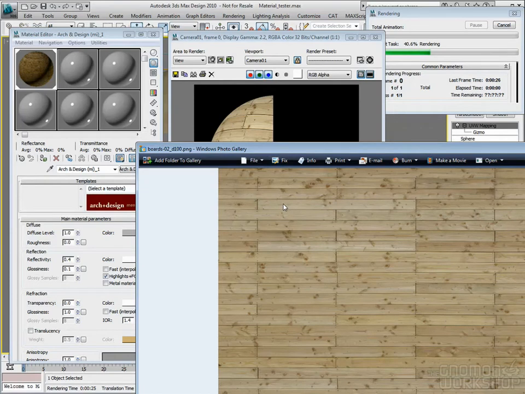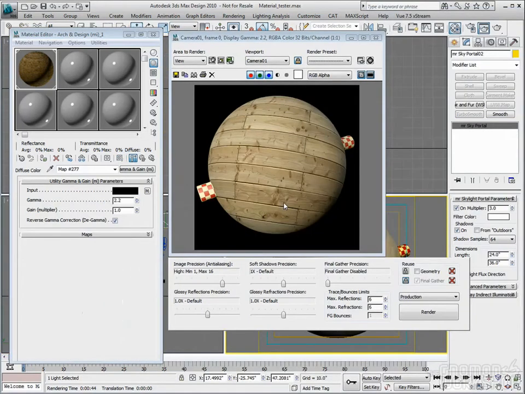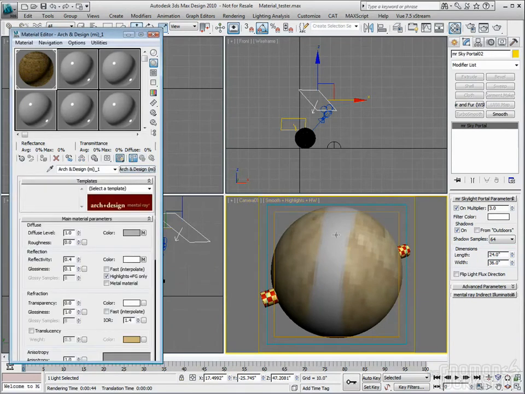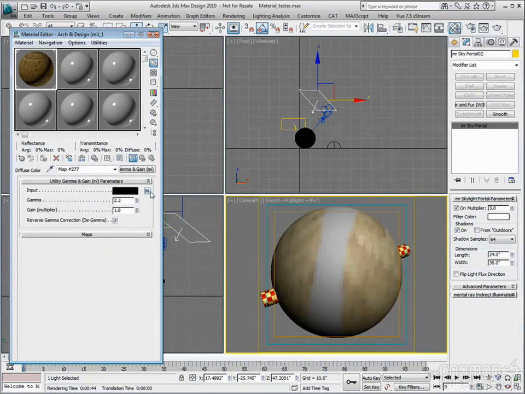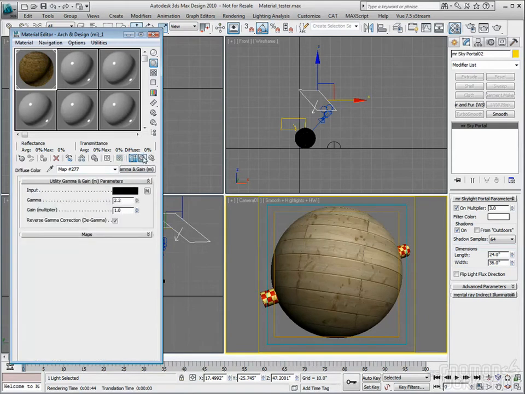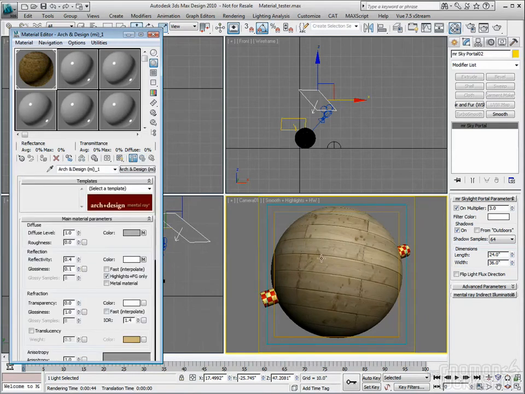So up next, another popular one to use is the car paint material. Let me just click that, and this car paint material is obviously going to simulate car paint surfaces. So I'll apply that to the object here. Now, one of the things that bothers me about this particular material is that it doesn't show up in the viewport real well, even though I have a red object here. No matter what I change this to, it's not going to change in the viewport. So that kind of bugs me.